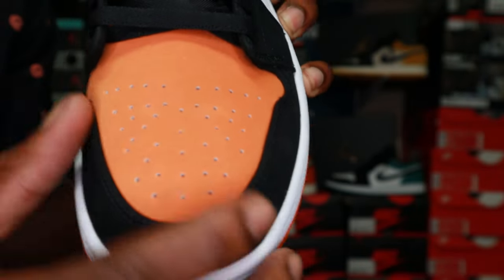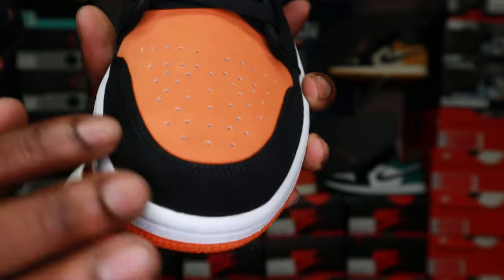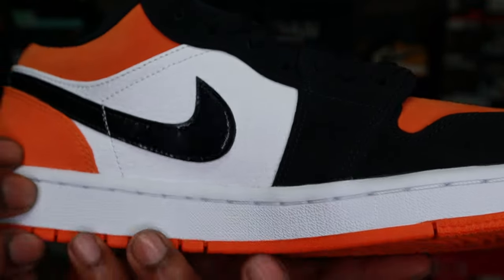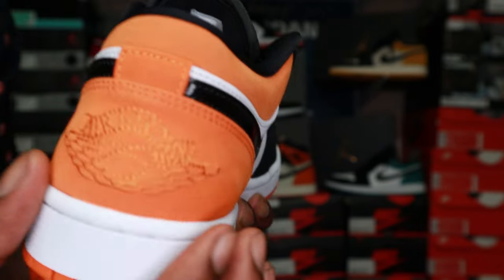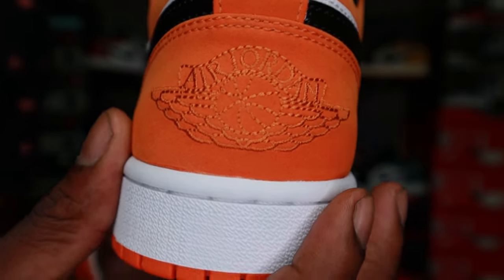You also have nubuck on the toe box on these. So you got nubuck here as well as all around the black parts going up around your lace holders and all that. Moving on to the back of the shoe, y'all, you still have this nubuck material going around your ankle collar as well as the back heel of the shoe. Got your Jordan Wings logo that is stitched in orange.